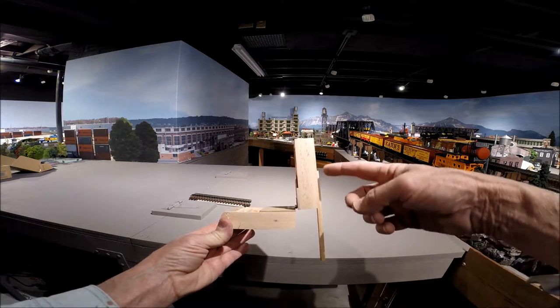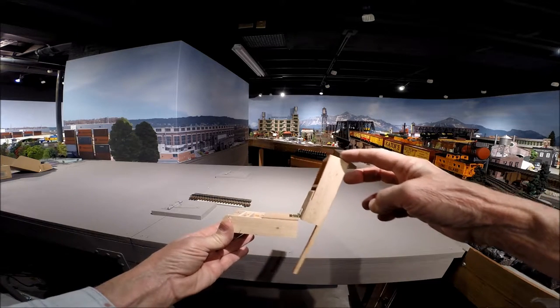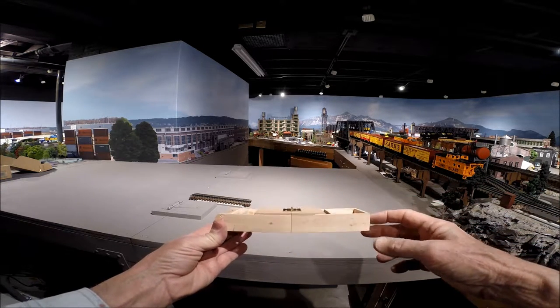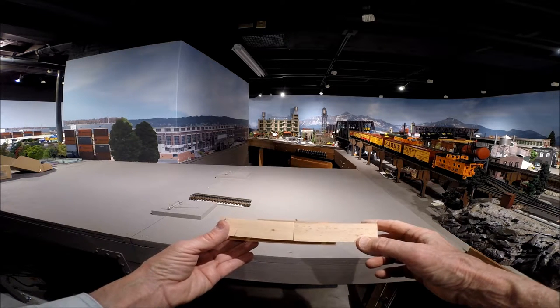You're probably wondering what this rod here is that you see sticking out from underneath. Well, one of the things that I wasn't happy with was the weight of this thing. It was really hard to lift up.